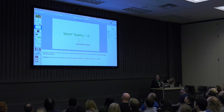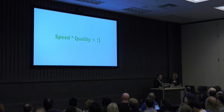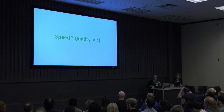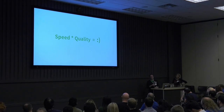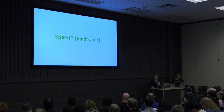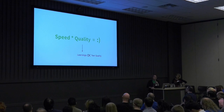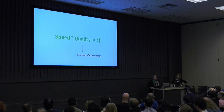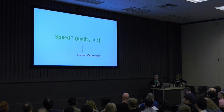All right, as you guys can see, the formula is speed times quality. So, speed times quality is really how we're going to get to success, because we have to move fast. We have to take these really small tests, and we have to run as many as possible. Our team, on the growth team, we're going to run at least 50 tests by the end of next quarter, just this year alone. And all of those tests are helping us learn more about our customers and helping us move the needle on one of those key funnel metrics. And the cool thing is, while 80% are failing, we're getting a lot smarter as we go along, right? Because the learnings we get about what works and what doesn't are directly proportional to the quality of the tests we're putting out.